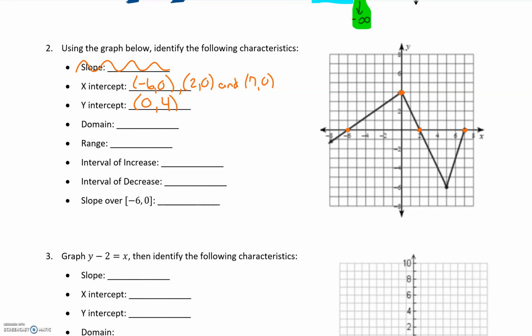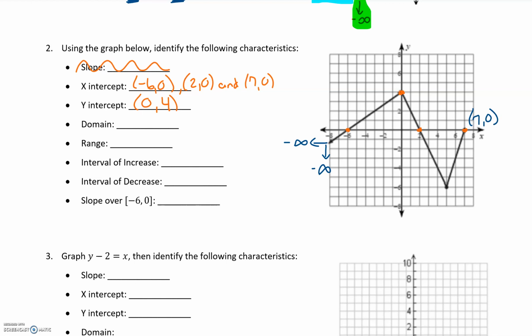When we talk about the domain of this, remember I want to talk about the ends. This arrow goes left forever, and this arrow goes down forever. This right here was an arrow, and it is, I'm sorry, this was not an arrow, this was a dot. Okay, so it's not going on forever. So this is actually stopping at the ordered pair 7, 0. Okay, so I'm going to write that there because that's what's happening at the end.